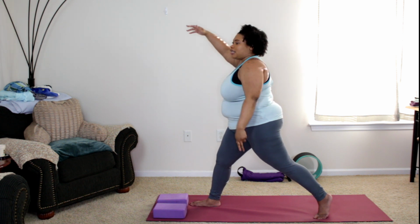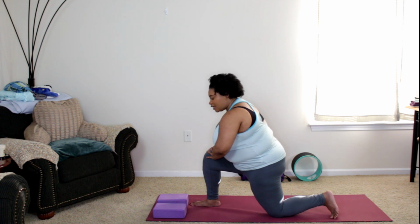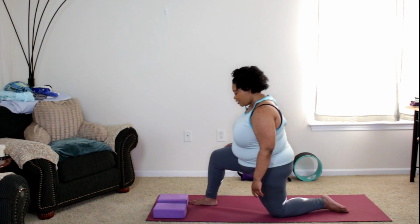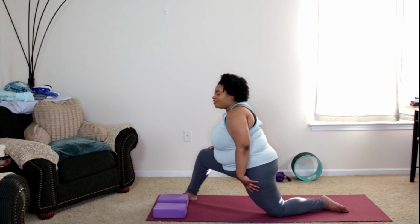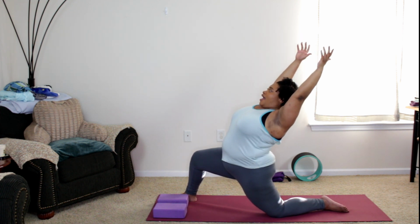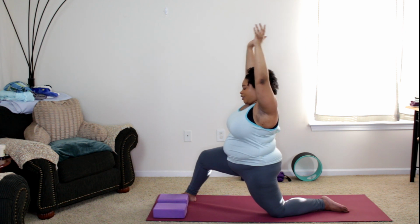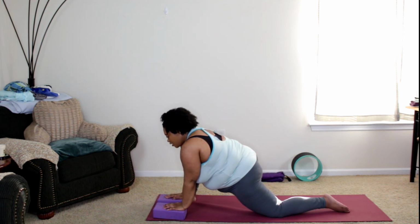And then if you want the blanket under the knee, you can put the blanket down on the mat. We're going to bring that back knee down. Coming back to our low lunge on the other side. So you can kind of line your foot up with your blocks if you have them in front of you. And then reaching the arms up and back. Just opening the heart just a little. And then bring the arms up. And you can bring them down to your blocks.